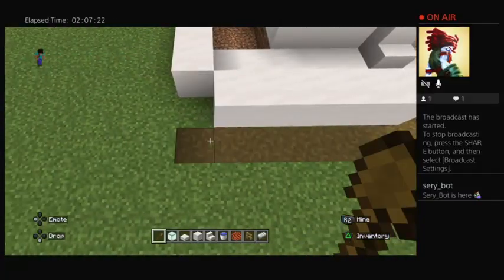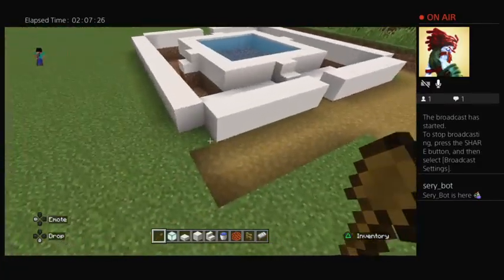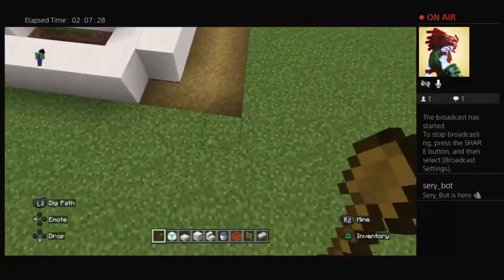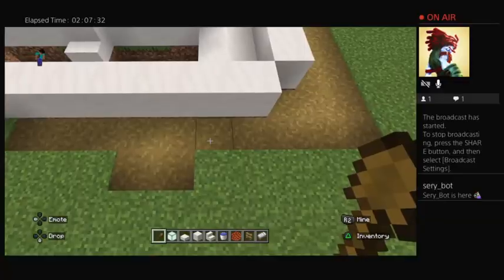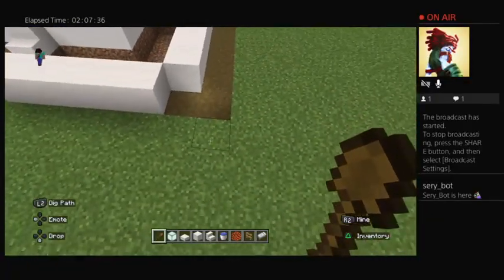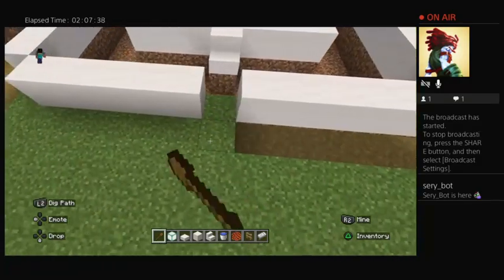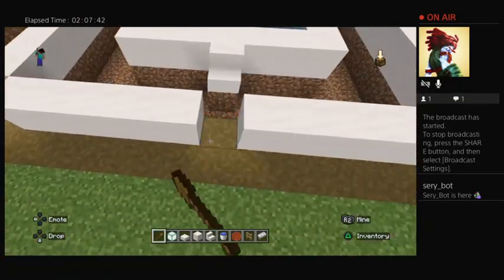And you can add a nice little pathway going around. Like so.